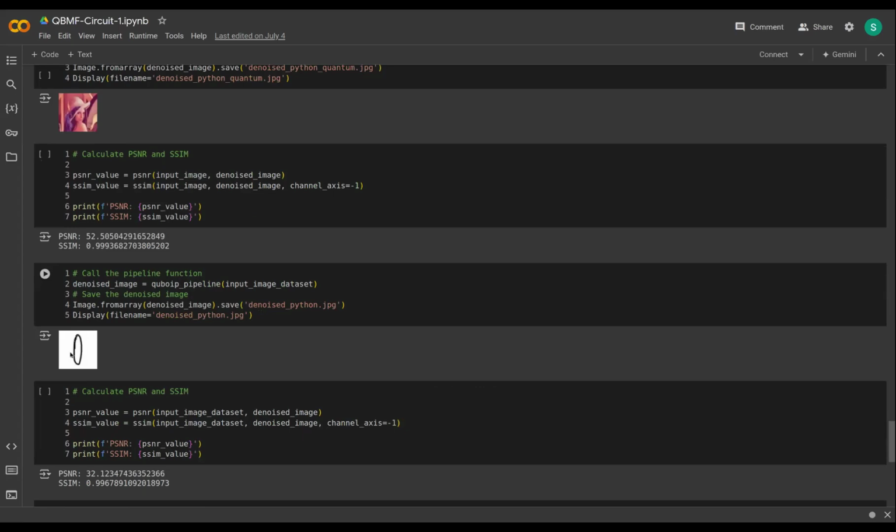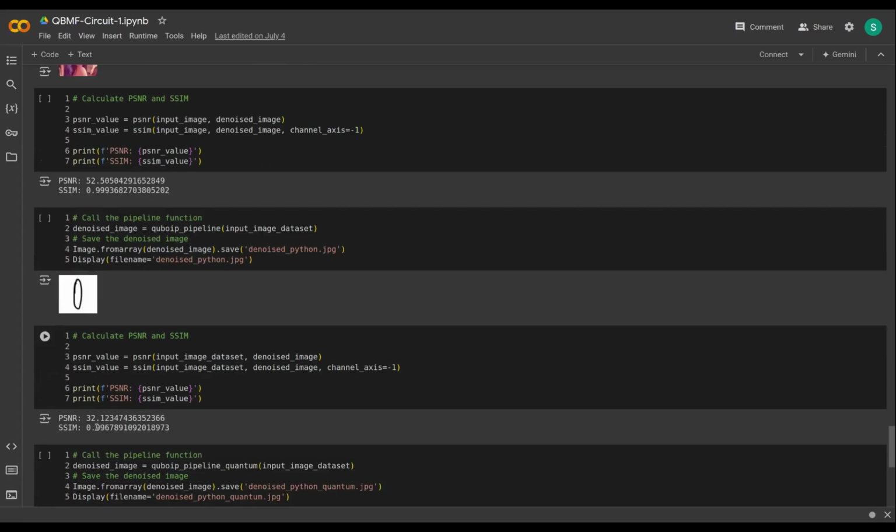If we take that and put it in the pipeline, we get a 99.6% structural similarity, which is pretty good. But one of the fatalities of QBIP, I will say, is that it takes time. It took, I guess, 5 minutes to load one image, because as we just discussed, the number of qubits required would be the same as the number of bits. Hence, that would be an issue if we try to load images.